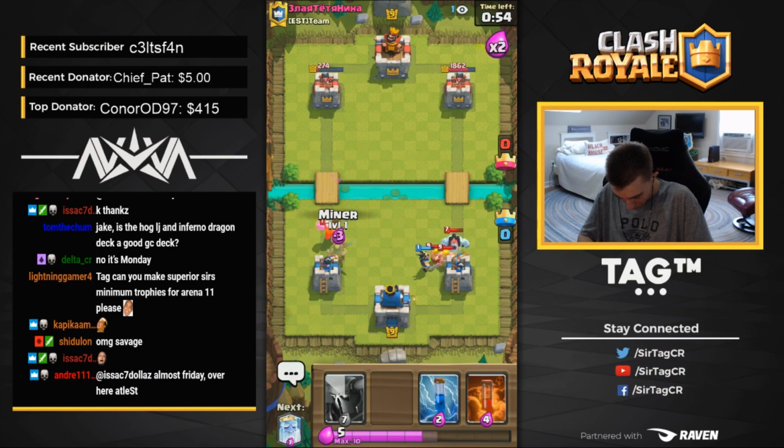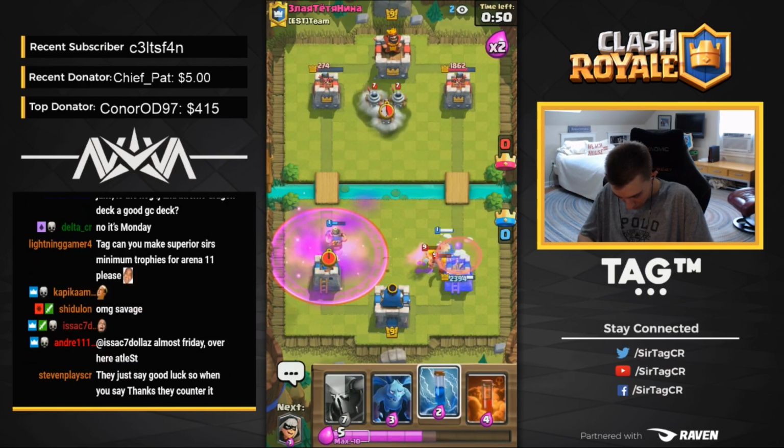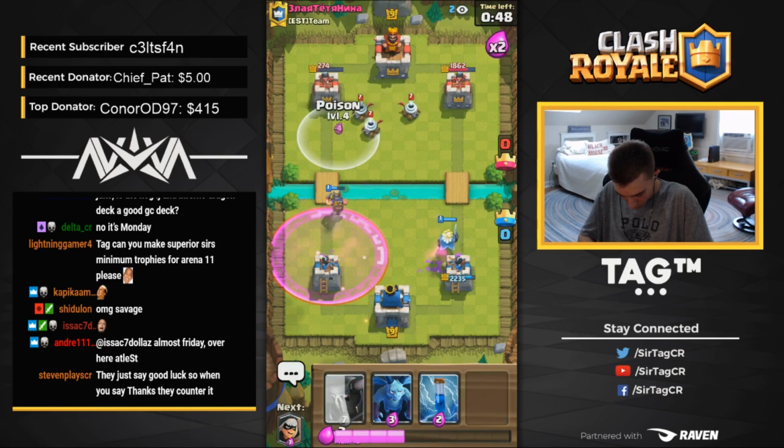I'm going to go for a miner on defense here. I'm going to go for a Royal Ghost. Notice that placement of the Electro Wizard. Those barbarians did not get on top of my tower for the longest time, right?